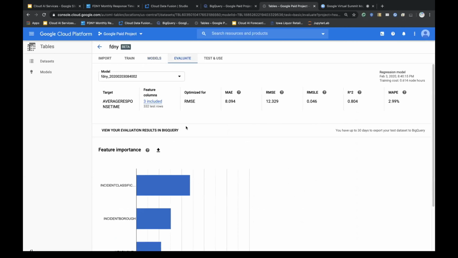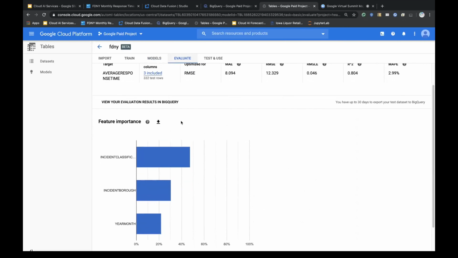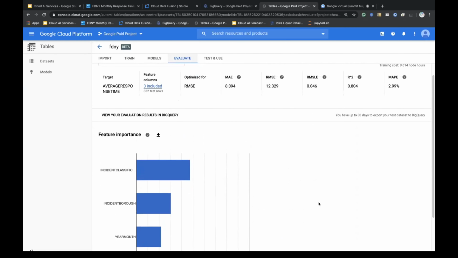And then you see in the evaluation something called feature importance. So for each of the different variables in your model, it can tell you what made the most difference. So when I'm trying to arrive at that estimate, what in the data was the most important signal? So you see here, incident classification, what type of incident it was, was number one, where it happened, and finally when it happened was the third most important thing. And these stats are across the whole data set.